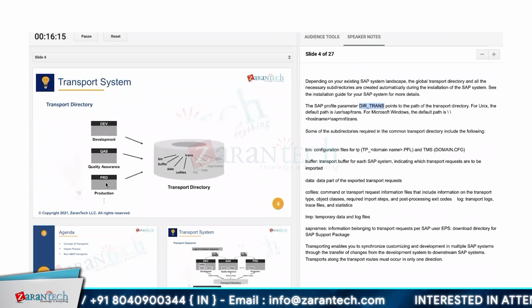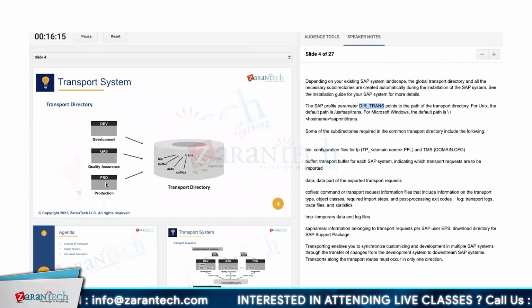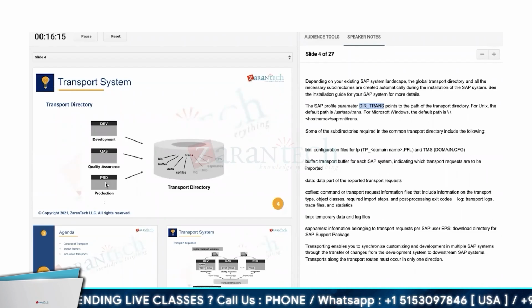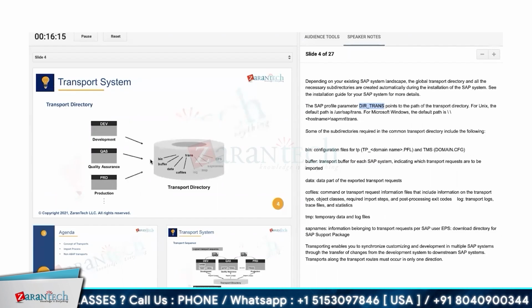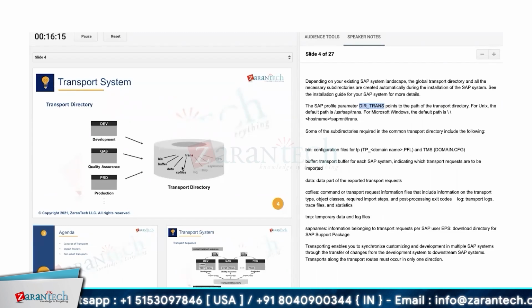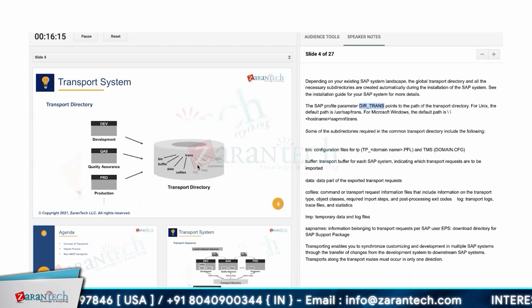When you have thousands of transports like SAP, where the development is the core and too many things, that's when you can do a remote client copy, and then you can do that tweaking here in the development system. But in general, in production, you just have to copy the data file and co-file and put them in the right directory. Okay.